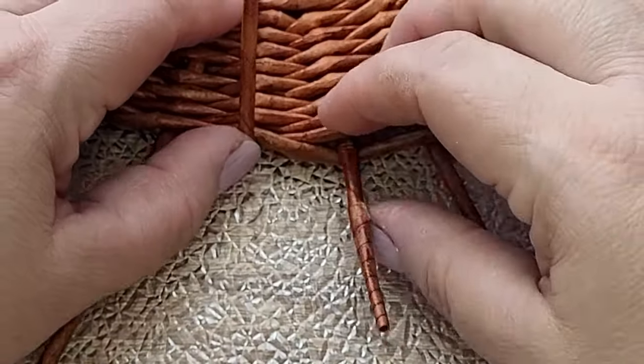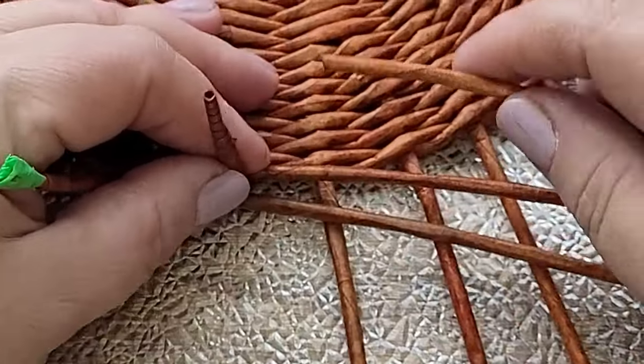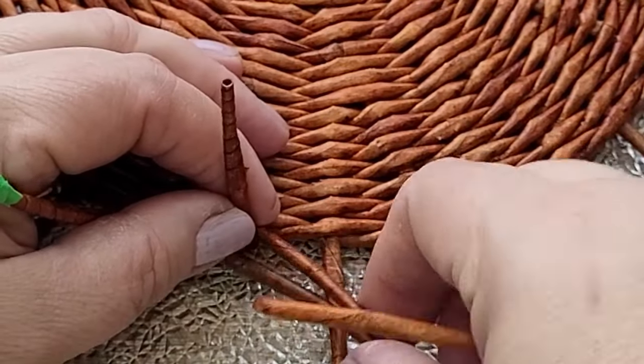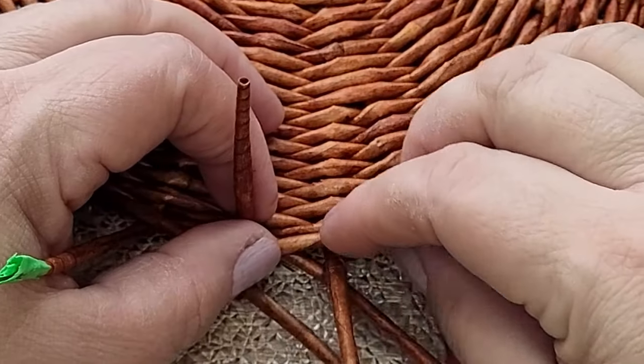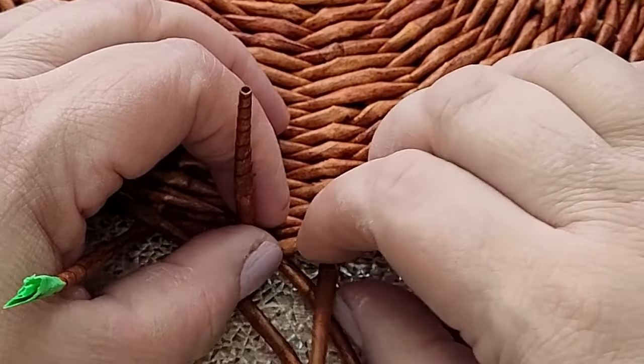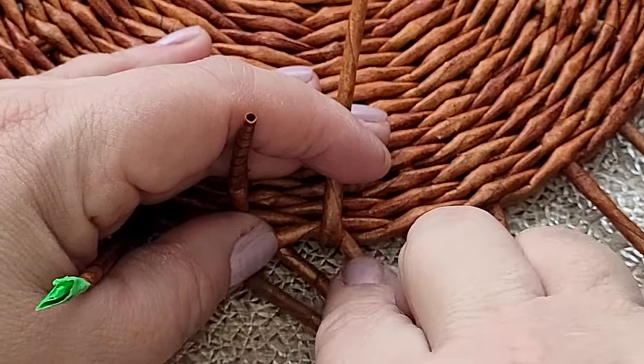I marked the first stake with a piece of the green masking tape. Turn the first two stakes up at a right angle, introduce the third weaver by folding it a little bit and placing behind the third stake. Take the leftmost rod, place it over two stakes, behind the third one and out to the front.